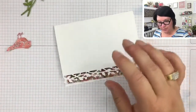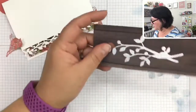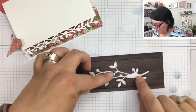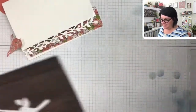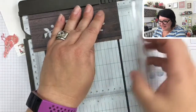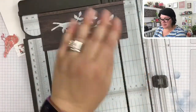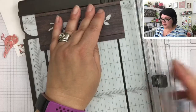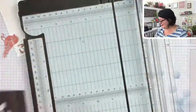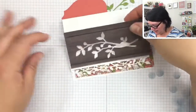Then I was going to go, remember how I cut out, oh, and then I made it too big, so let's shorten this up a little. Remember how I cut out that branch? Well, keep these layers, because it could come in handy. Let's go, that one, and that one. Oh no. 5.5. There we go. Now it will fit perfectly. I'm just going to place this here.